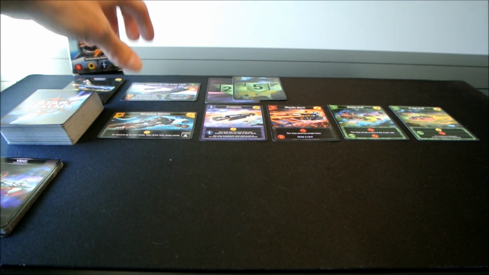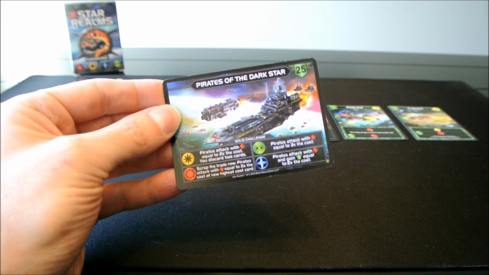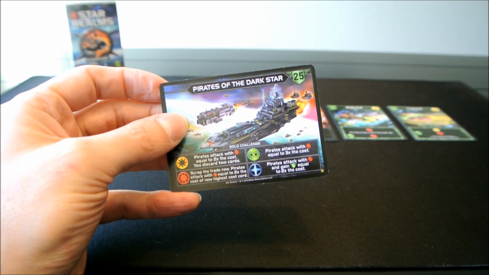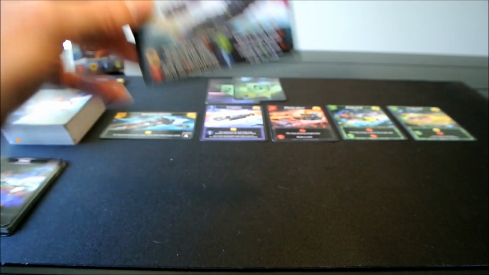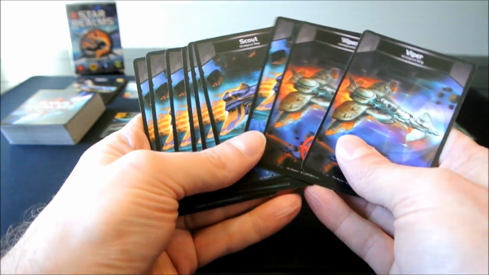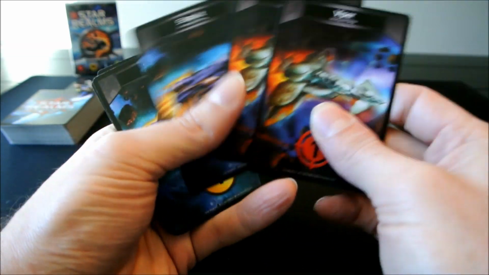So I'm going to be playing this scenario, which is Pirates of the Dark Star. It's a solo challenge. It's considered, I think, pretty easy. I usually am able to beat it, so hopefully I'll be able to do that right now. Like most deck building games, you start off with a base deck. You get 8 of these scouts and 2 of these vipers.